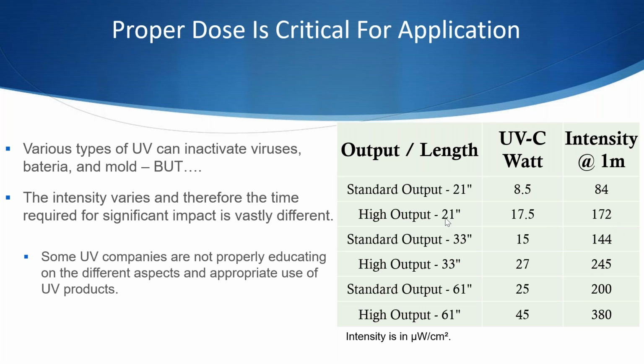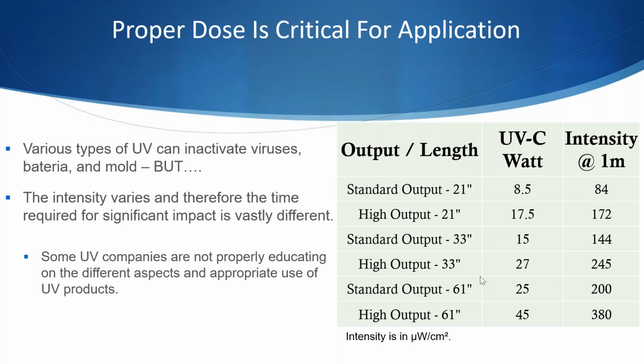So if you're going for a coil cleaning application, you might have a couple of rows of lamps at that 84 microwatts per centimeter squared intensity. And that same system, if you wanted to bump that up to an airstream disinfection, you would probably have 5 to 6 times potentially the amount of lamps at double the intensity to be able to make up that part of the equation.